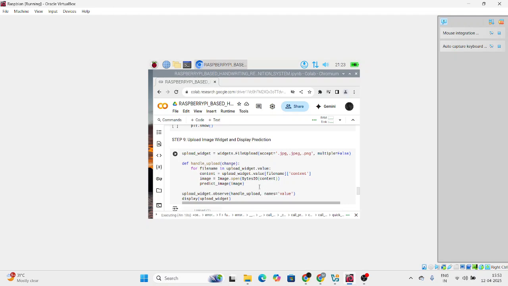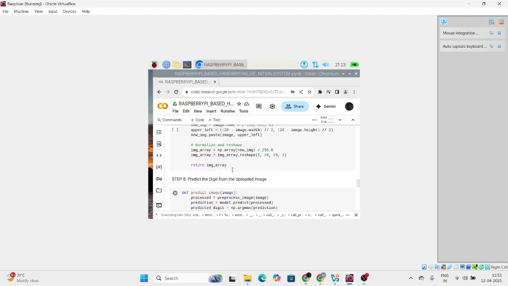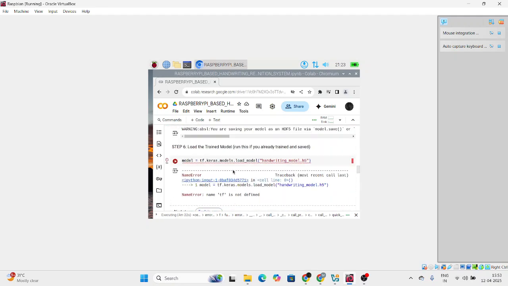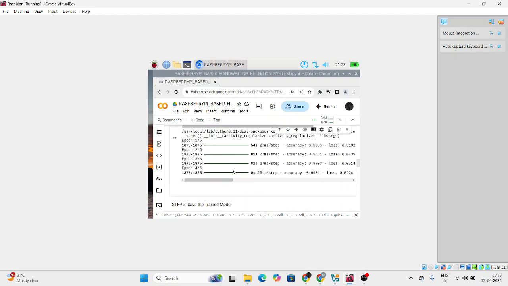And then the applications and real-time use. Hopefully the processing is done, then we will be talking about the other things. We are almost there. Epoch 5 of 5 is running now. So while that is being done, we will go through the applications and real-world use. This system can be extended to Raspberry Pi OS for practical use cases.